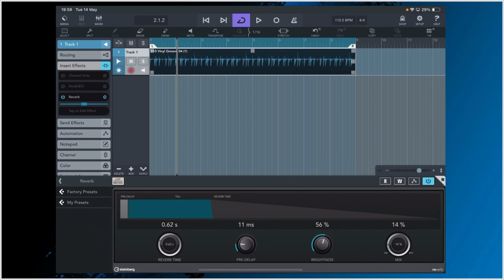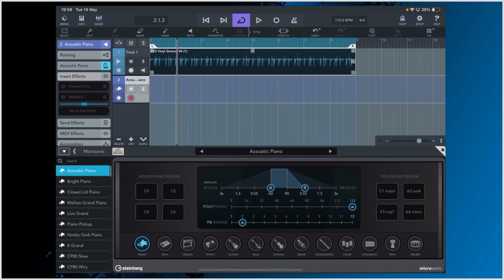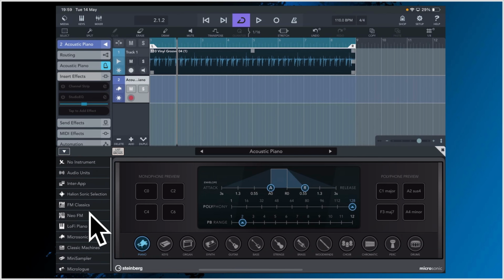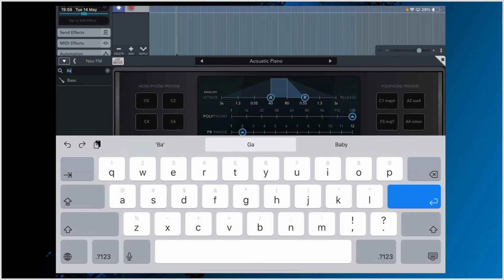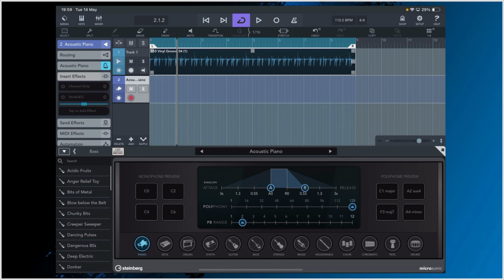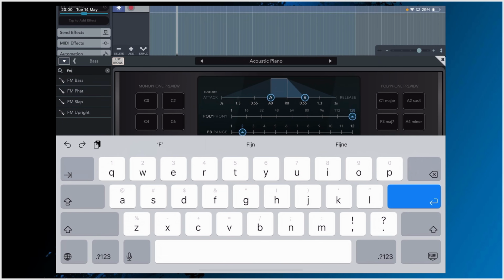Now I just showed it for an insert effect, but it's, for example, also possible if you want to add an instrument track, a MIDI track, then we can choose over here. Let's get rid of the reverb. And let's say I want a preset from the Neo FM instrument, and I can type bass over here and it will find me a lot of nice bass presets. Maybe I want some FM bass, and you can then see all presets starting with FM. So a real improvement if you want to search for a certain effect or a preset.